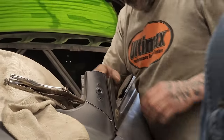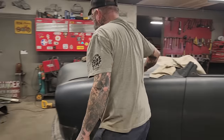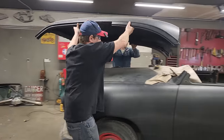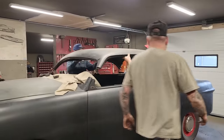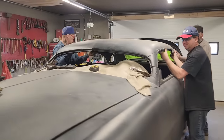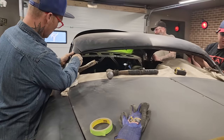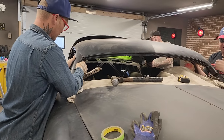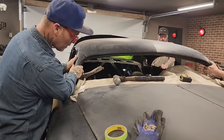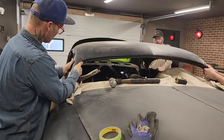Yeah, we're not in there. Let's try the roof on. I got that banged out a little bit. We'll see. You and Doug better? Just set it on the inside. Are we getting close? Getting there. Closer, yeah. We're getting close on yours? That far? Okay.